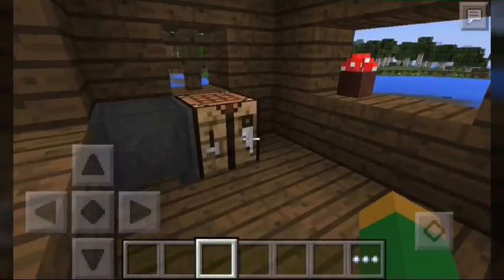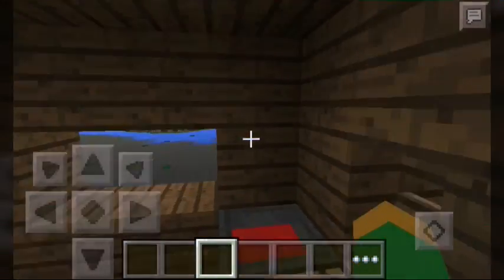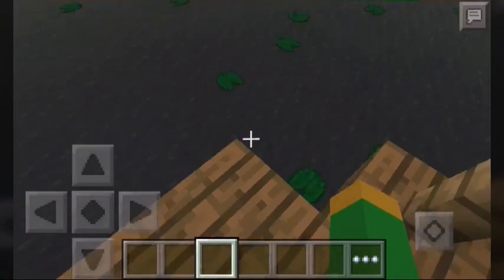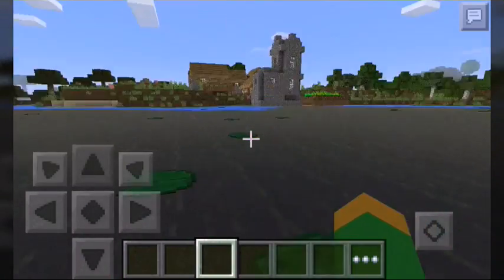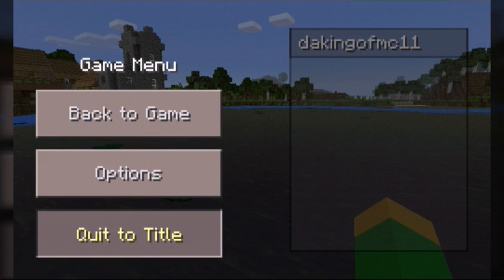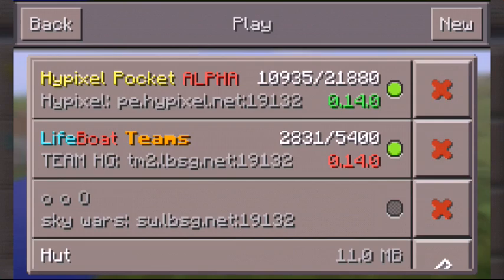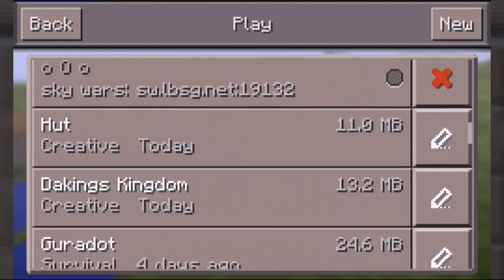And cauldrons we also got, but I'm gonna talk about that later. We have a crafting table, we have a mushroom in a pot, and that's it. And witches will spawn around here, which I will also talk about really soon in this update review. So that's the place. If you also want that seed, the seed is that's the seed.